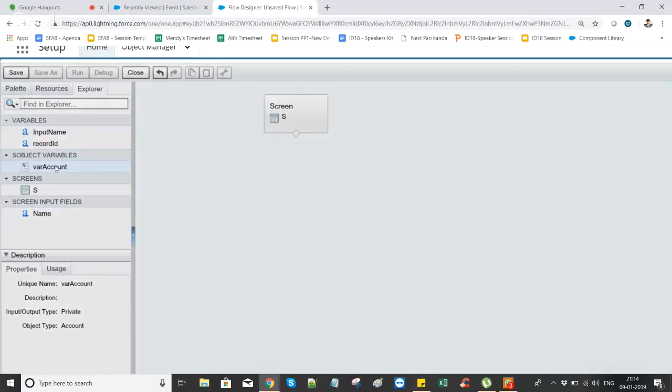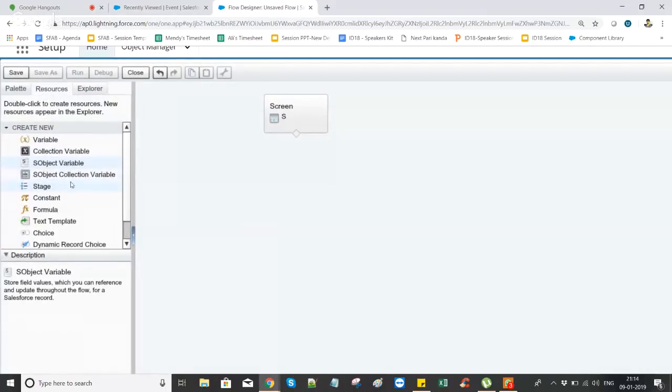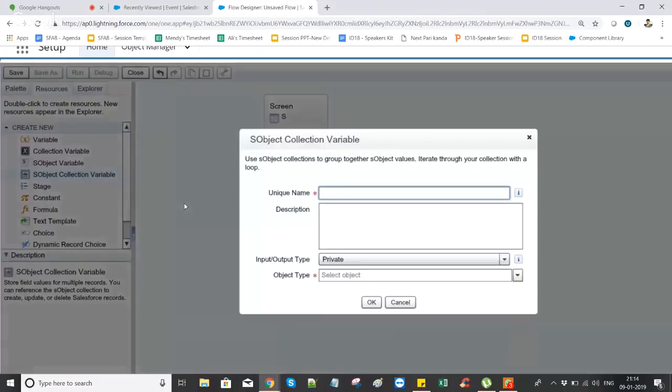This SObject variable will behave as an account record, not exactly a record that is inserted in the database, but as an entity where you can store the information related to a particular account record.